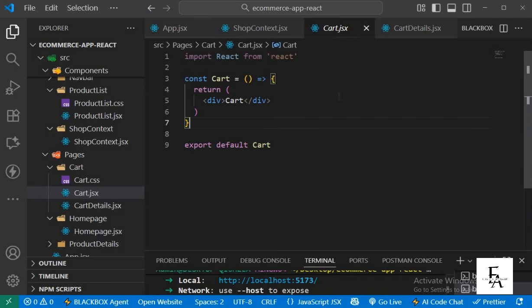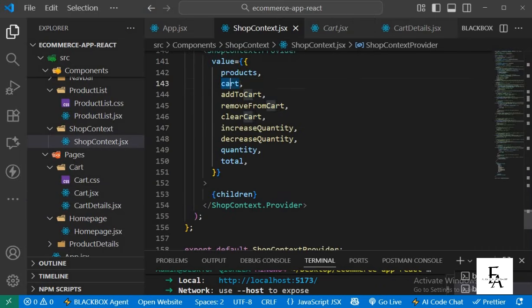So let's create the cart page first. Before we start building it, we need to extract some variables and functions that we're going to use on the cart page. So we need the cart itself, we need the clear cart function, we need total, we need quantity. So let me copy this.